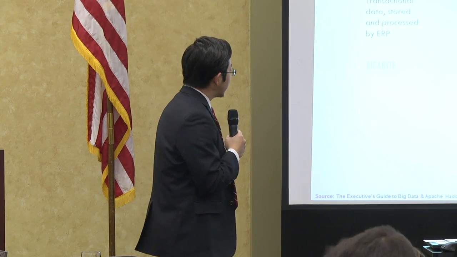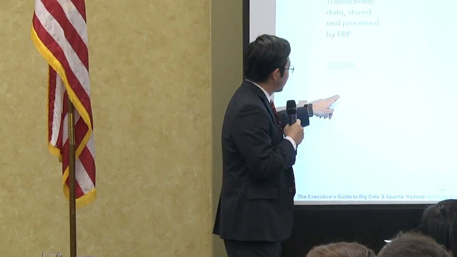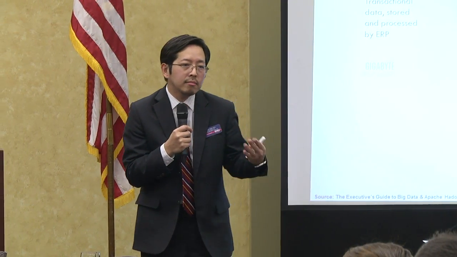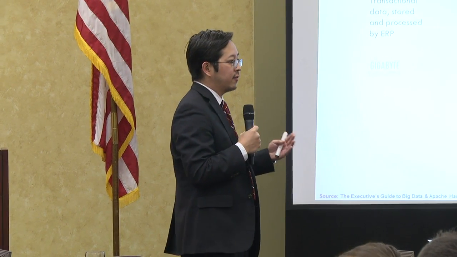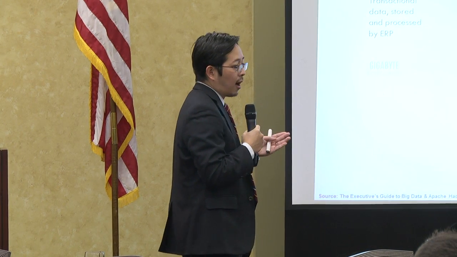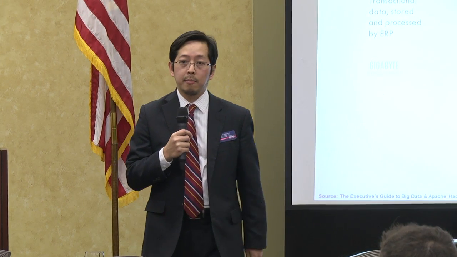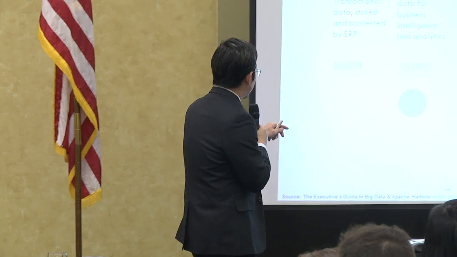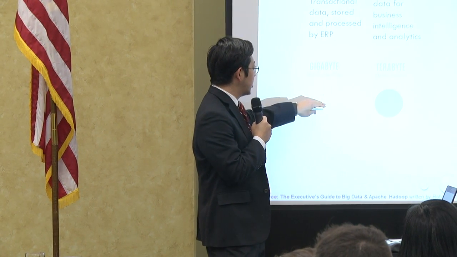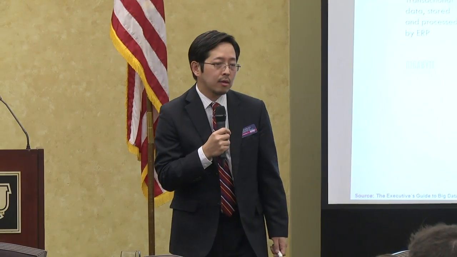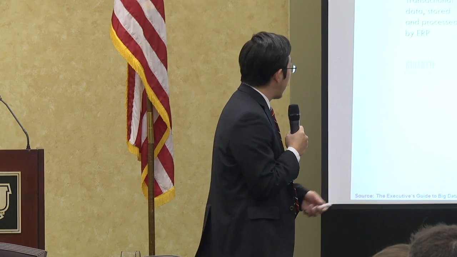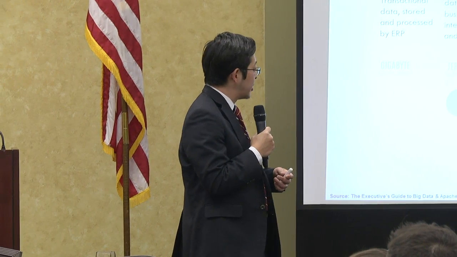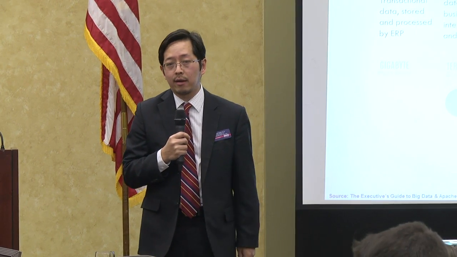If this tiny little dot here represents a gigabyte of data, which is the common volume of ERP transactional data that we use in business, then if the gigabyte is 10 inches in diameter, a terabyte would be 800 feet in diameter. It's a regular size of data warehouse used for business intelligence and data analytics.